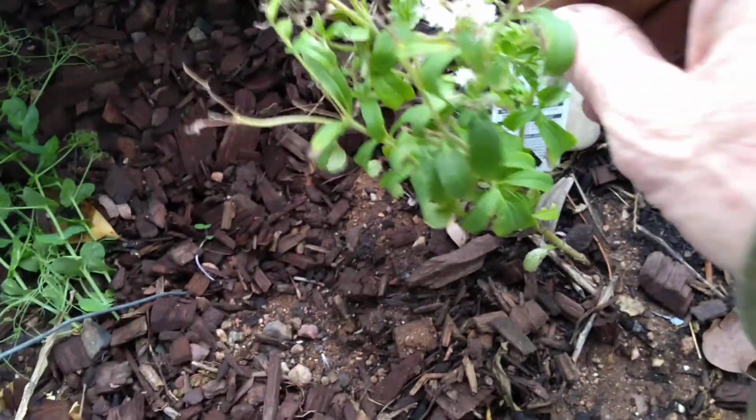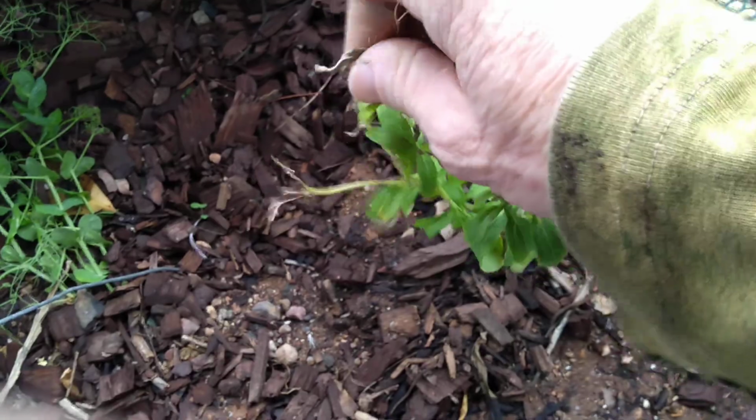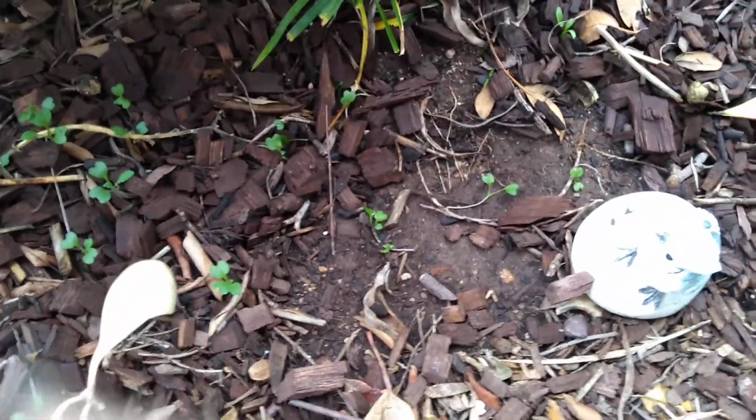I think this is stevia. Yeah, that's a stevia plant. I'm waiting for it to go to seed so I can have more plants. And then I can sweeten my iced tea or hot tea with it. Maybe some lemonade. Things like that. I'm not sure. I think this is cilantro, but I'm not sure. I'll find out.